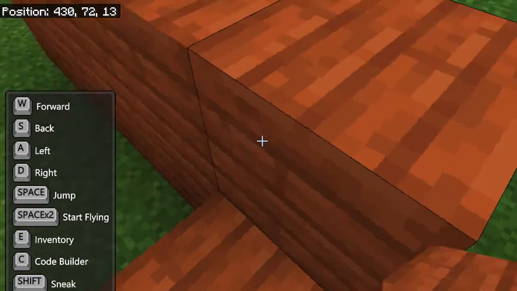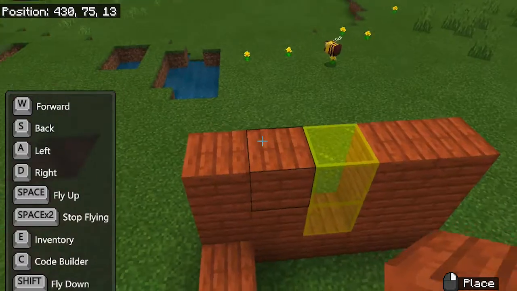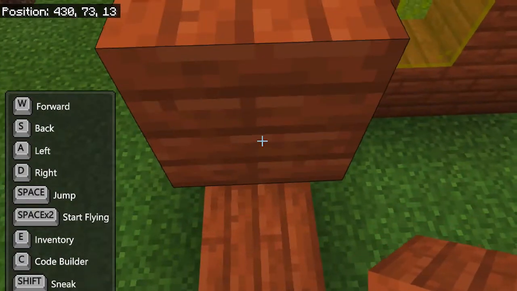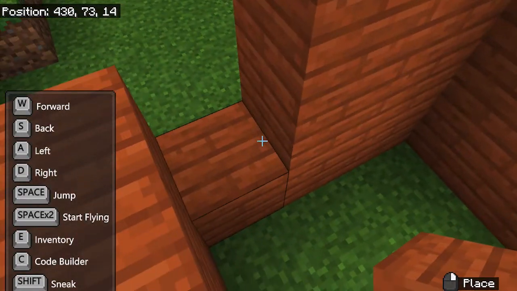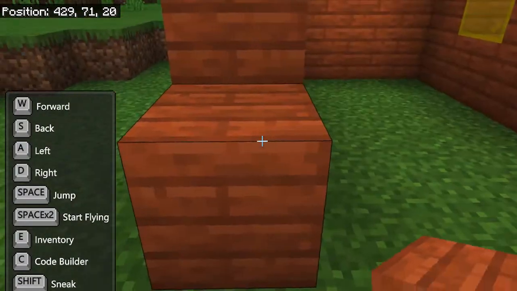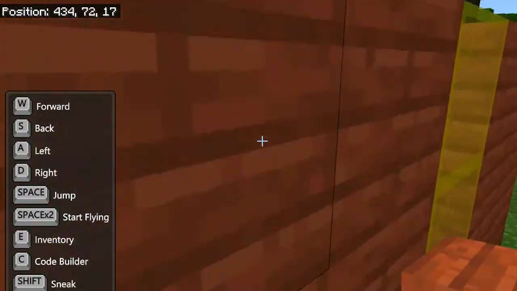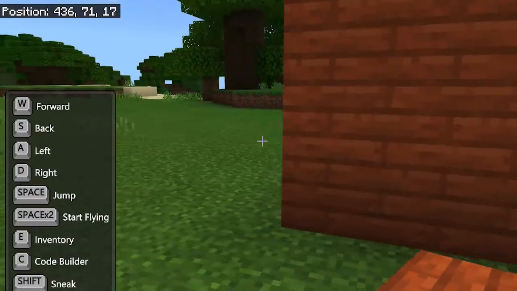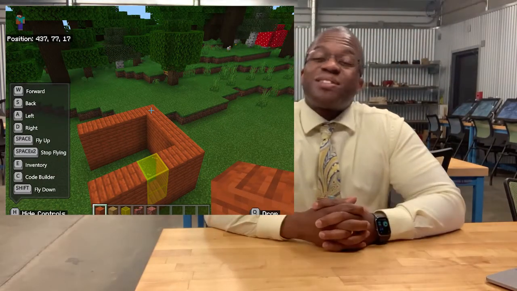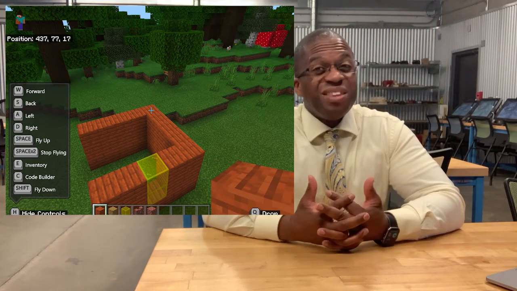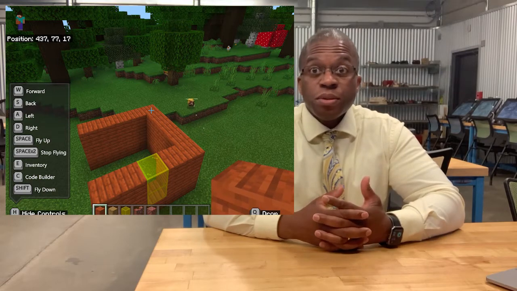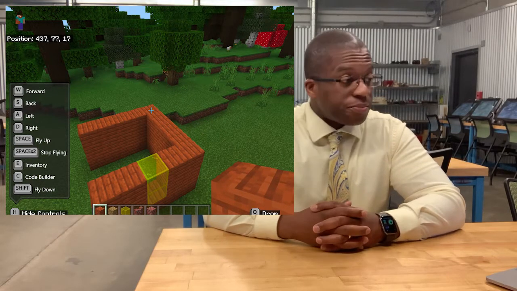Now, I'm not going to spend much more time on this, but if I kept working at it, I could build an entire house, which is key for us to be aware of, because what we want the students to do is to design something to help us, kind of an aqueduct system, and a way to keep the fish safe. So being able to build is important.